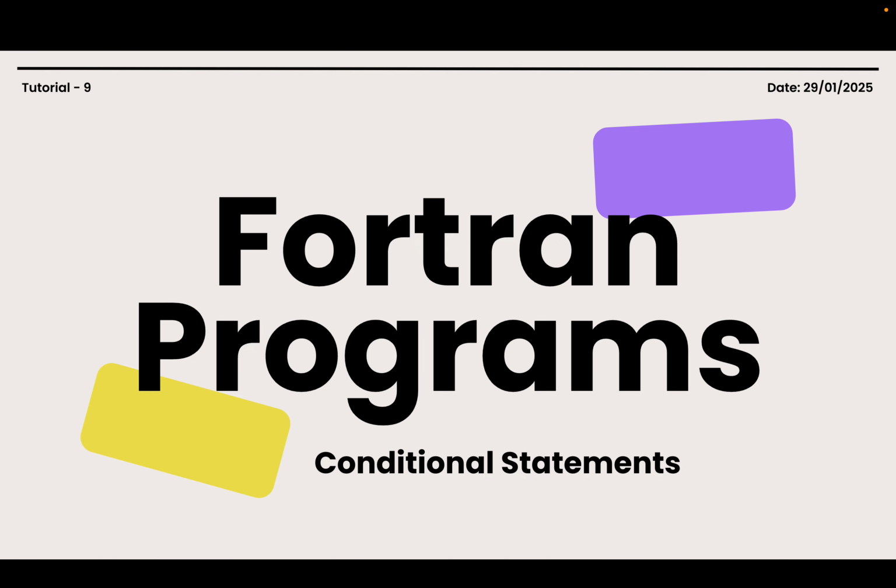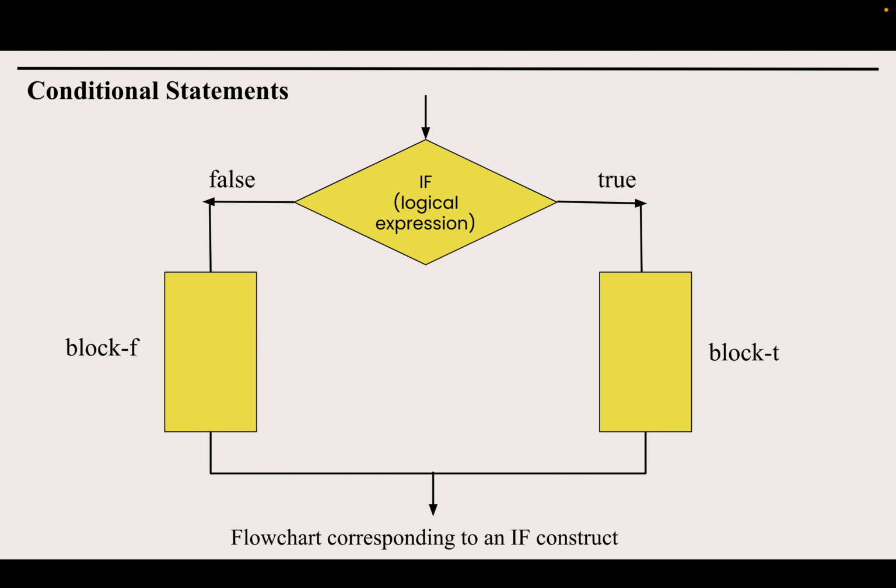In this session, we will see some conditional statements in Fortran. Let's go. Here, if the logical statement given is true, then the true block will be executed. If it is false, then it will go to the false block, and at the end it will construct the corresponding output. This way the flow chart of a logical statement can work.